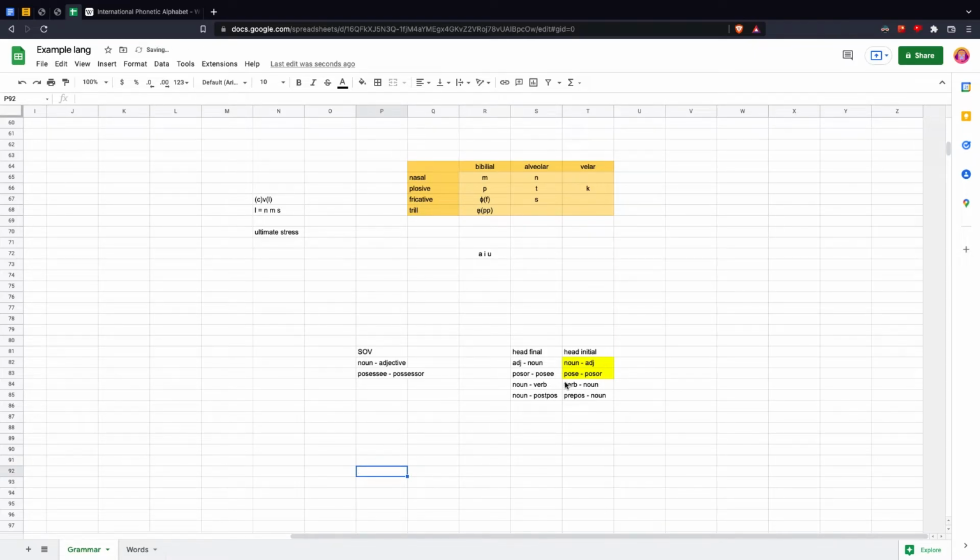So that's the head. The dependent depends on the head. You can't see a dependent on its own. Like you can't see big or Bob's. So we could do all these other things which are head initial, but let's just be different for this video. Let's say, since adjectives and possessors describe the nouns and possessees, our speakers could just analyze that as anything that describes something goes after it. So then they could think postpositions describe the noun.